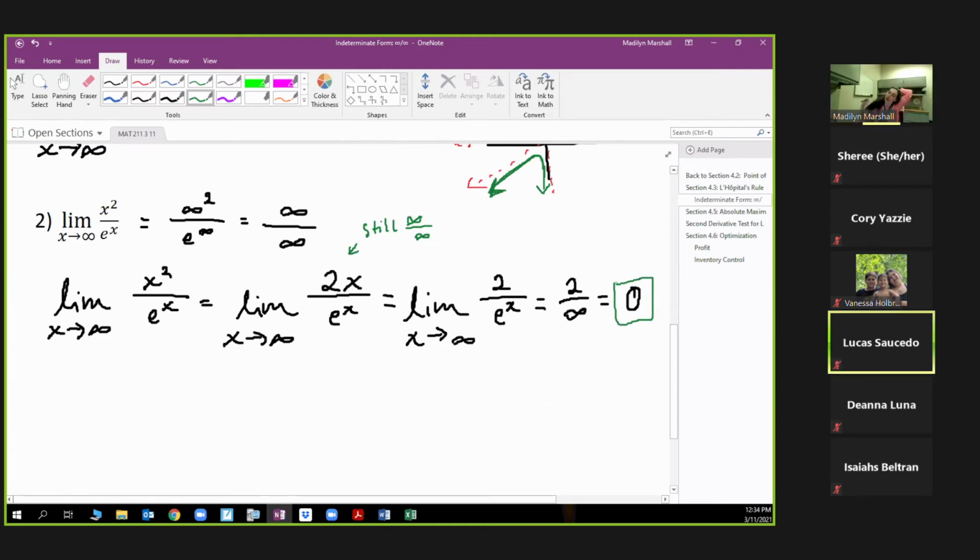And this is actually a similar concept as in chapter 2. Again, when we have a rational function where the degree on the bottom is bigger, it always goes to 0. And that's a similar concept here. That bottom is getting super big and the top is not changing at all. So if the bottom grows faster than the top, or the top isn't growing at all, our limit is 0.